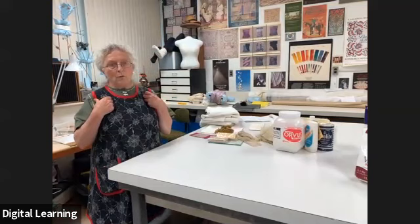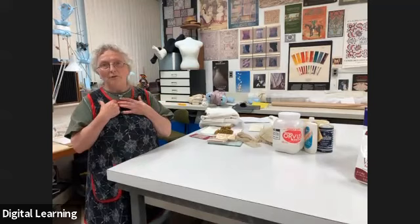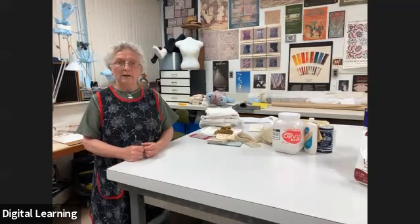If you're, for instance, wanting to wear this garment because it's a special family heirloom and it's a special event, wear an undergarment so that you protect the historic garment from your body. So a t-shirt, a full dress underneath your grandmother's wedding dress if you're going to wear it. Try to protect it from getting soiled. If you are going to wear a historic garment for a special occasion, maybe just wear it for the photographs, and when you go out for dinner afterwards, change to something that you can slop food on.